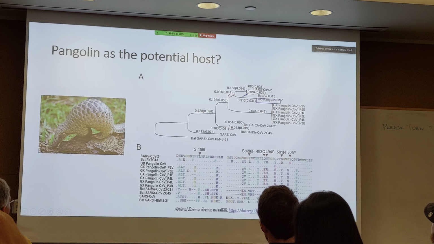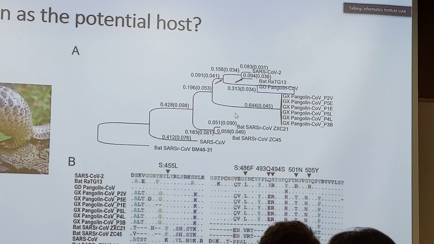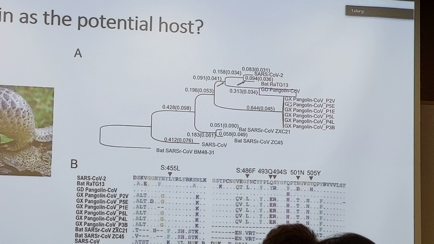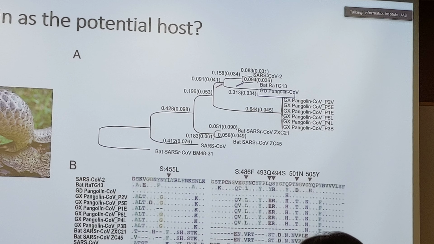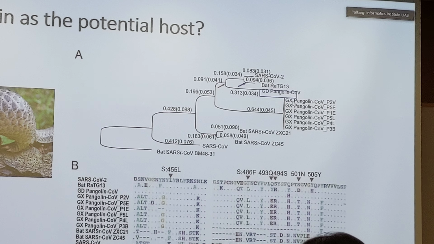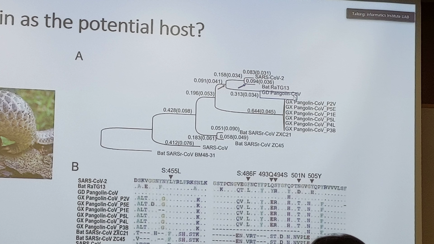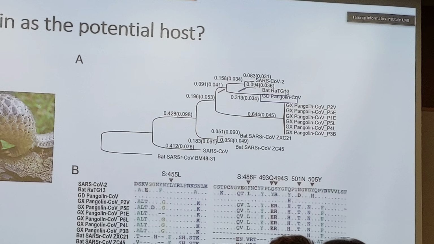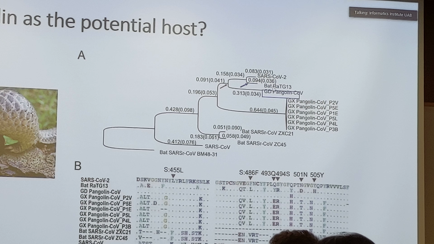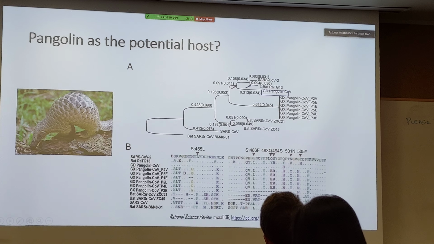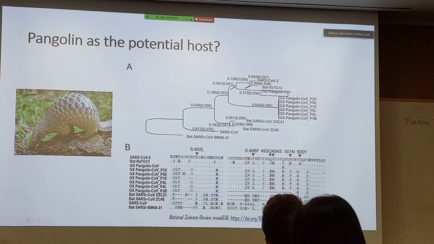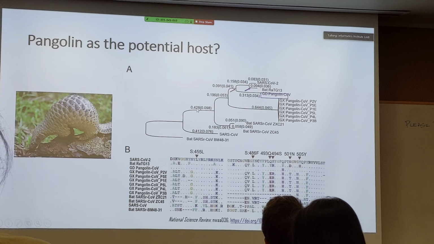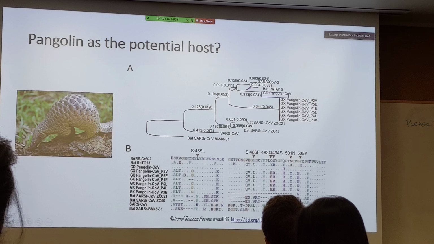However, when you actually look at this newer paper that tried to do phylogenetic tree analysis, this is the pangolin from Guangxi province, which is very close to Guangdong province or Shenzhen or Hong Kong. And this is the one from Guangdong province. And they're still quite far away from the bat coronavirus that was originally isolated from the bat. So if the bat is already so close to the new coronavirus, how can they be more distant from the virus found in the pangolin?